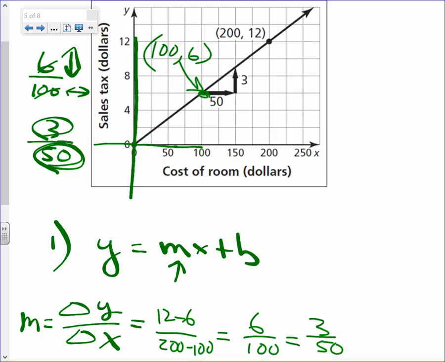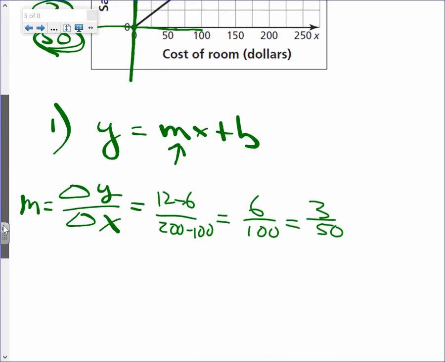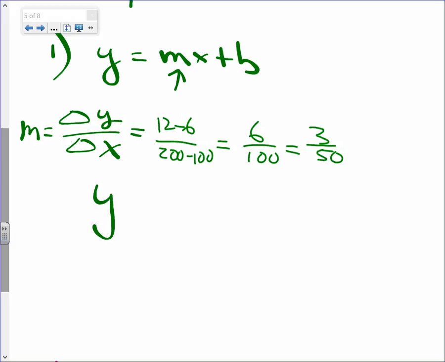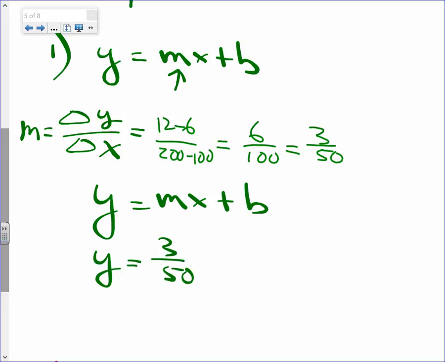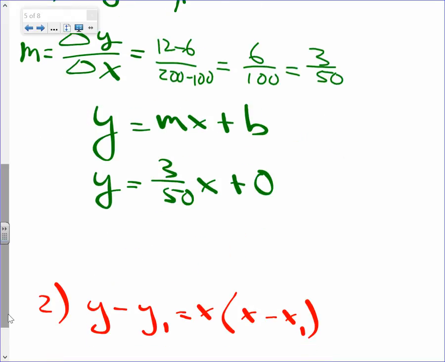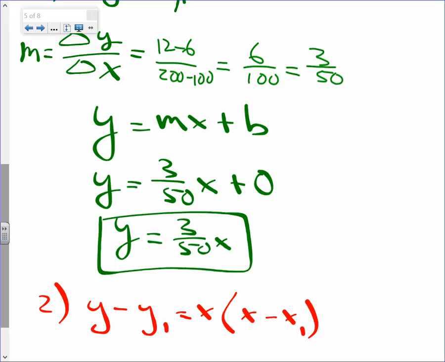Times x? Right, because a 0 doesn't mean anything, huh? So you're talking about it would be more professional. So yeah, you're skipping it. Good. So watch. y equals mx plus b. We're ready to rock and roll. So y then is equal to 3 over 50 x plus 0. But it's more professional to not put the 0, because if you add 0 to anything, it doesn't change it. That's what Mr. Flotus is getting at, 3 over 50x. This is your final equation. It's unnecessary to put the 0 if the y-intercept is 0.